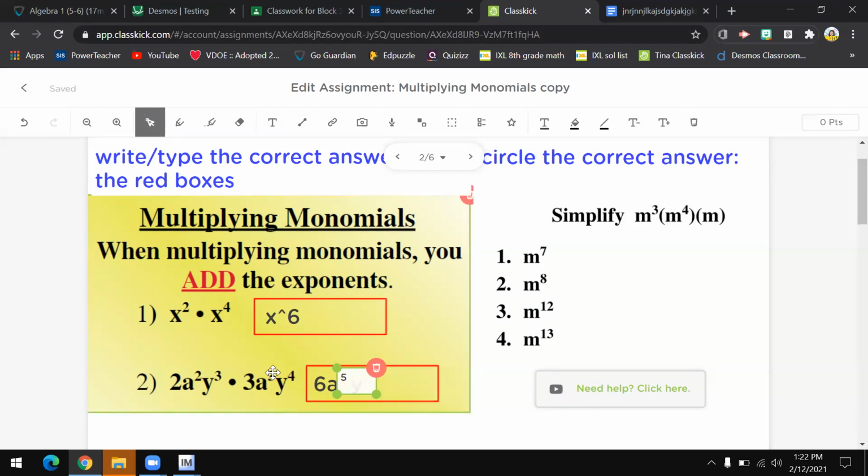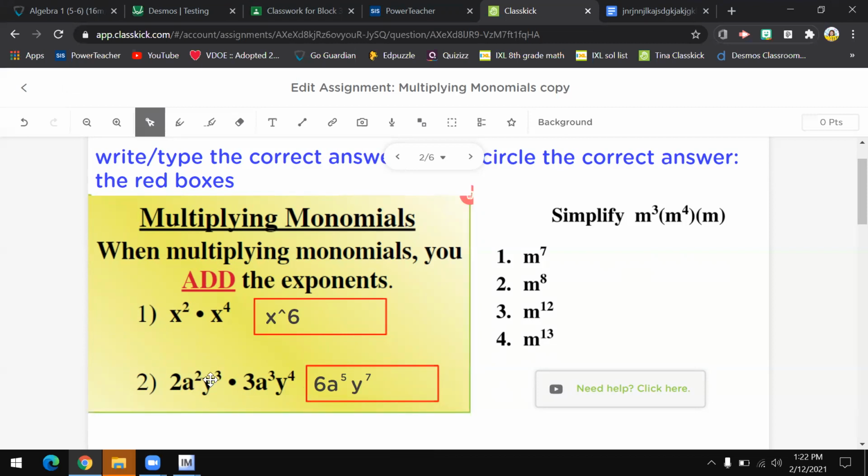Same thing, I had the same base, so I'm gonna add them. So I just have to do 3 plus 4 is 7. And that's all there is to it. That's all you had to do. So the main thing to remember here is that the coefficients, the big numbers in the front, they still have to use regular math. 2 times 3 is still 2 times 3, it's 6, okay?